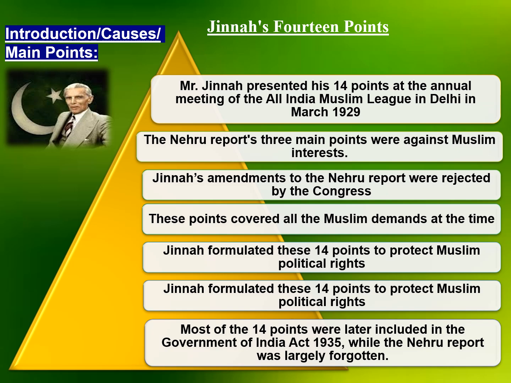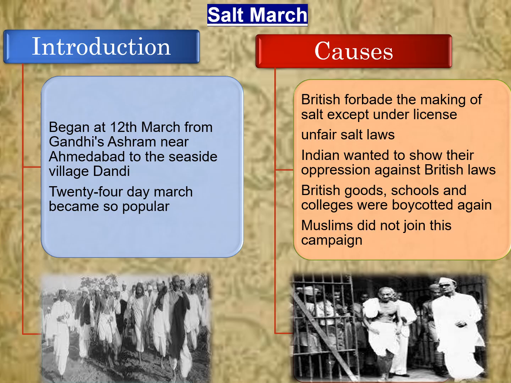Most of the 14 points were later included in the Government of India Act 1935, while the Nehru report was largely forgotten by people. So now let's discuss the Salt March. It began on 12th March from Gandhi's ashram near Ahmedabad to the seaside village of Dandi, and Gandhi went to Dandi on foot with many thousands of followers. It was a 24-day march and it became so popular.